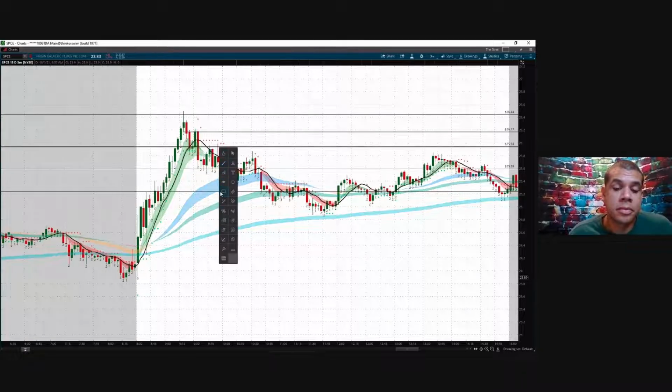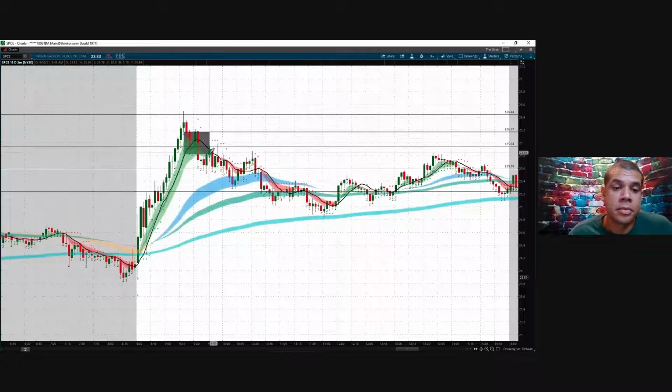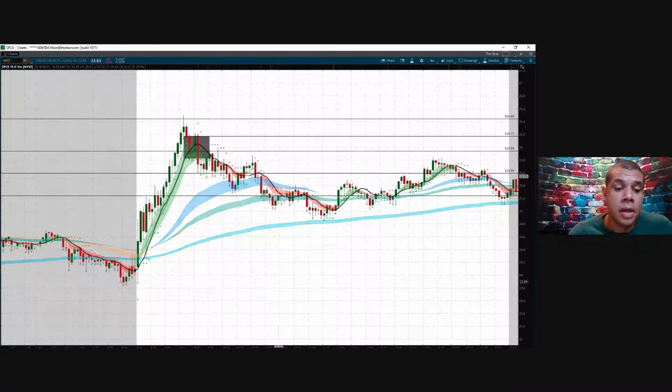And right here is an area you want to be aware of, just because it crosses the SMA, and as you can see, it goes into a steady downtrend. Now, it doesn't look like a downtrend because you see the greens, but this is what helps you when you're using lower time frames like I do. I use the 3 minute.